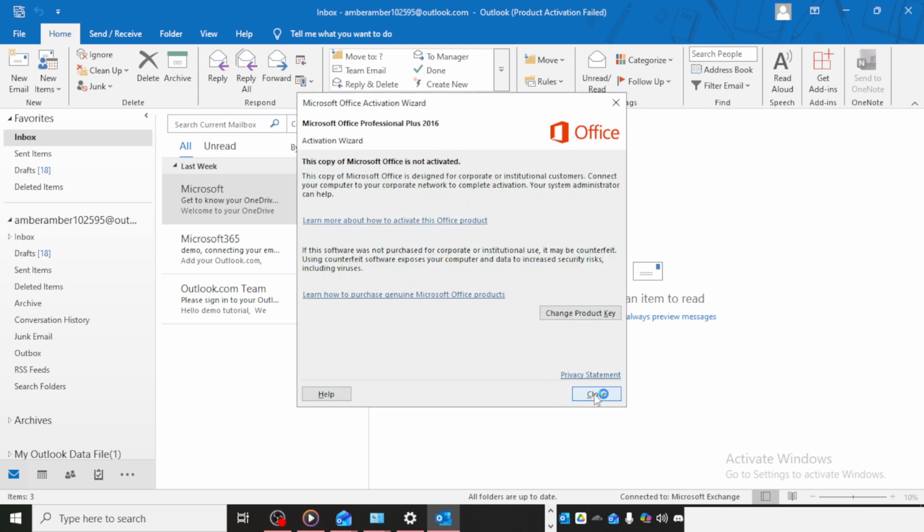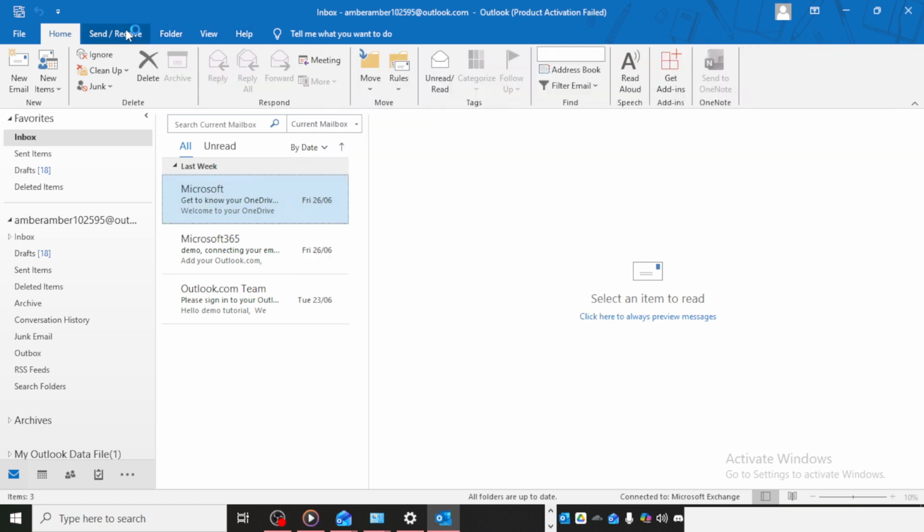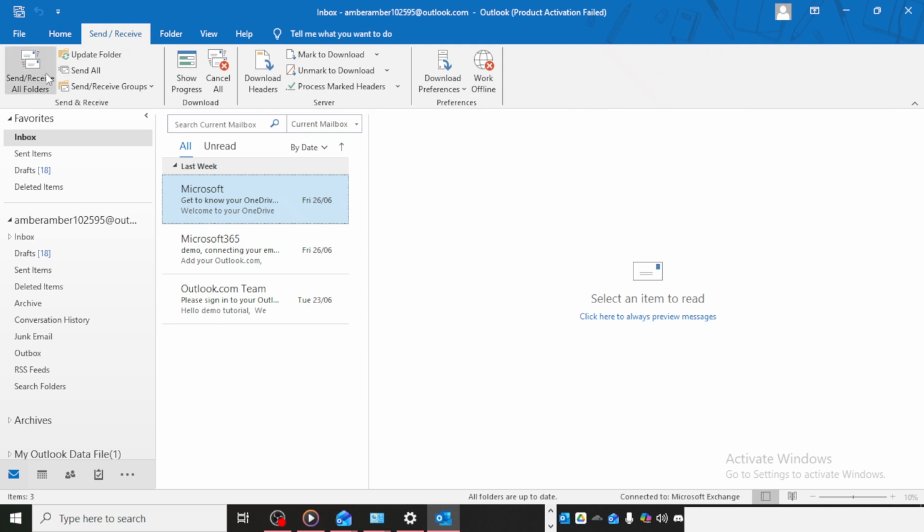Give it a few moments to complete, especially if you have multiple accounts or a large mailbox. As a helpful tip, watch the status bar in Outlook while this runs, because it may show that folders are updating or connecting. If the update completes successfully, your inbox should refresh and display the latest emails.